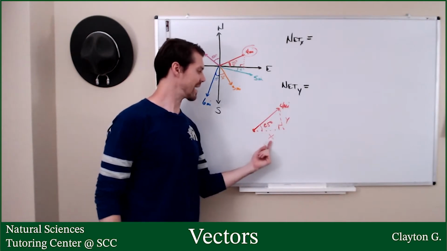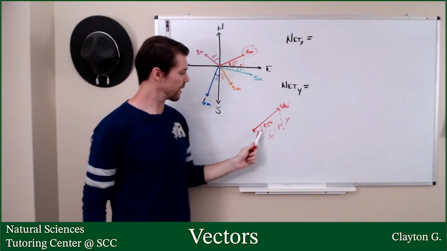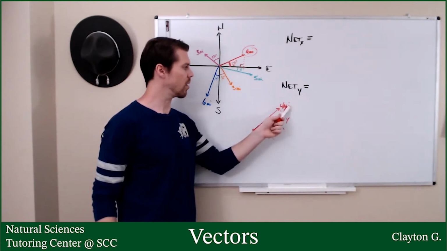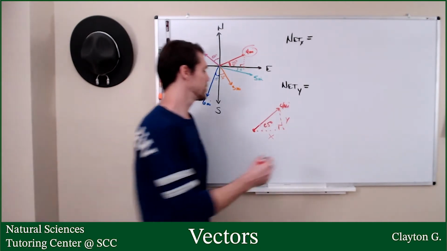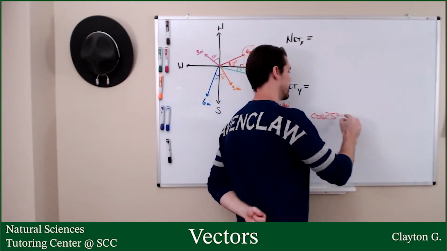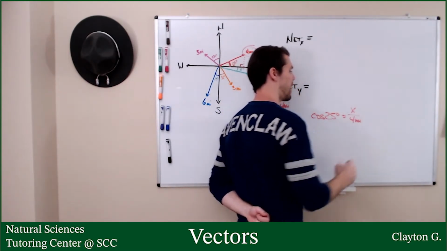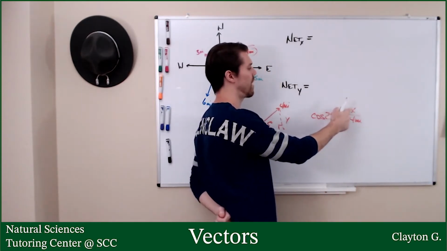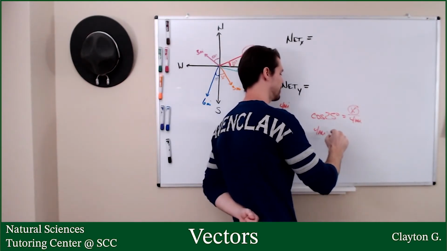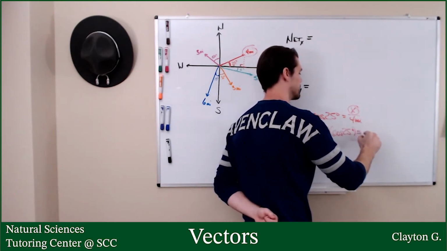If I'm looking at the x portion of this, which is what is going to go in our net x equation, I can see the relationship. This is the adjacent side in regards to our reference angle, and I know the hypotenuse. The hypotenuse is 4 miles. So I'm going to say that cosine of 25 degrees equals adjacent over hypotenuse, x over 4 miles. I want to solve for x. My solution for this unknown is what goes up here. So with a little algebra, 4 miles times cosine of 25 degrees equals x.